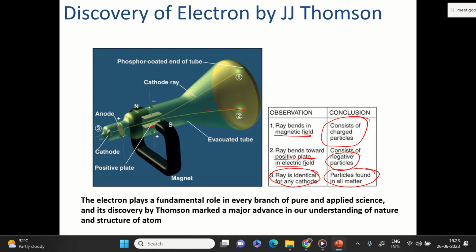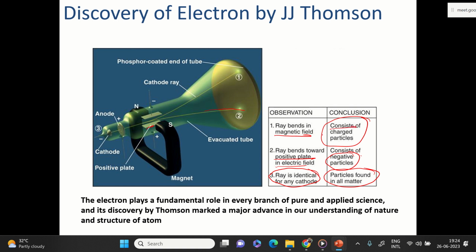This is how. एक कैथोड रे ट्यूब में परफोरेशंस किया गया, छेद उसमें होल्स किया गया, और उसके थ्रू जो बीम पास कर रही थी उस कैथोड रे को एनालाइज किया गया इलेक्ट्रिक फील्ड में, मैग्नेटिक फील्ड में. मैग्नेटिक फील्ड में जाने से अगर वो रेस बेंड कर रही है, दैट मीन्स इट कंसिस्ट ऑफ चार्ज पार्टिकल. जो फंडामेंटल मैग्नेटिज्म आपने पढ़ा है उसमें यही है कि any moving charged particle will have a magnetic moment, and so it will be attracted to the poles of the magnets.